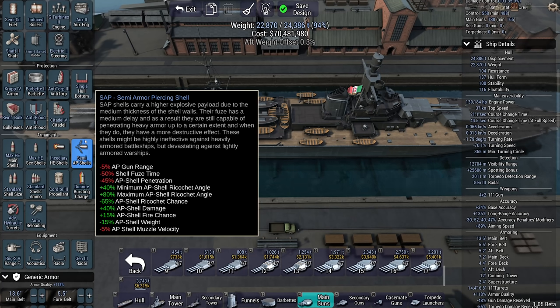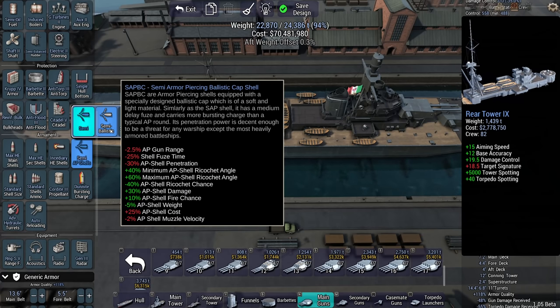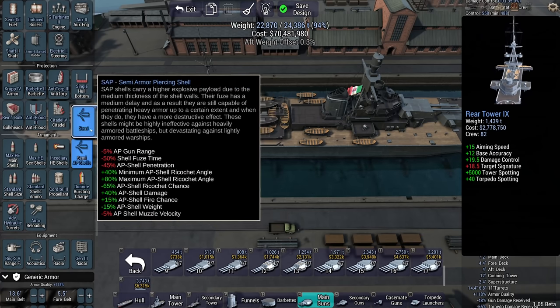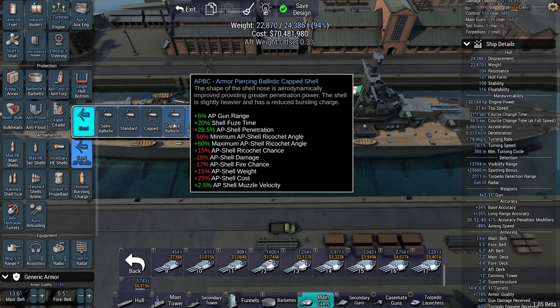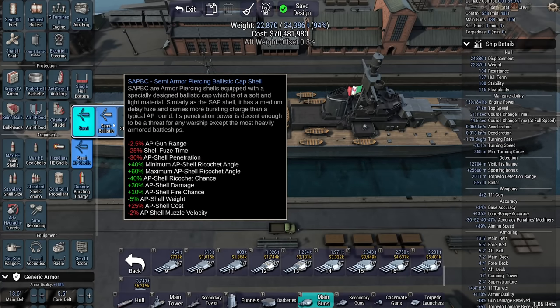It might mean that you get more chance to pen, so less chance to ricochet. But you're also sacrificing a lot of AP shell pen at 45. I'm going to go SAPBC, semi-armor piercing ballistic capped shell, which is somewhere between semi-armor piercing and capped ballistic 2, which is all sorts of extra bonuses. Let's go semi-ballistic. Semi-armor piercing ballistic capped shell.